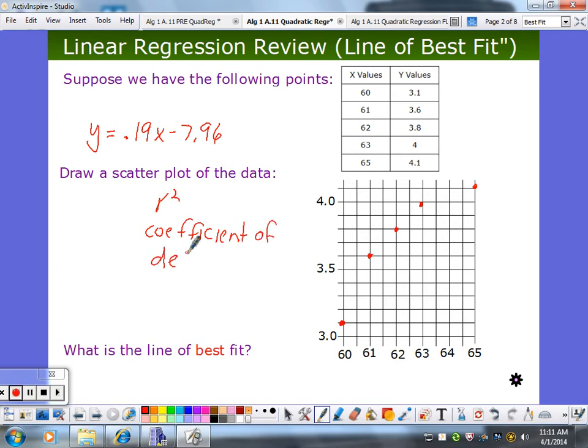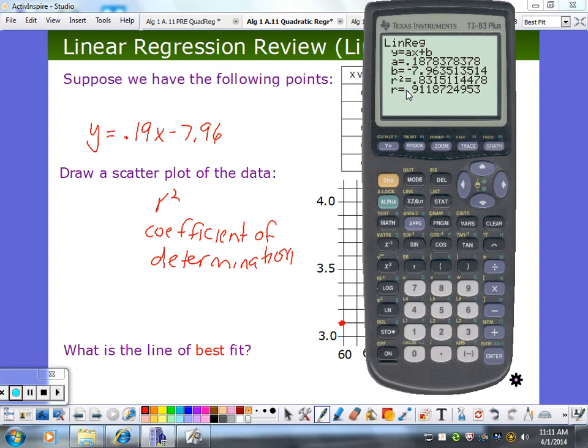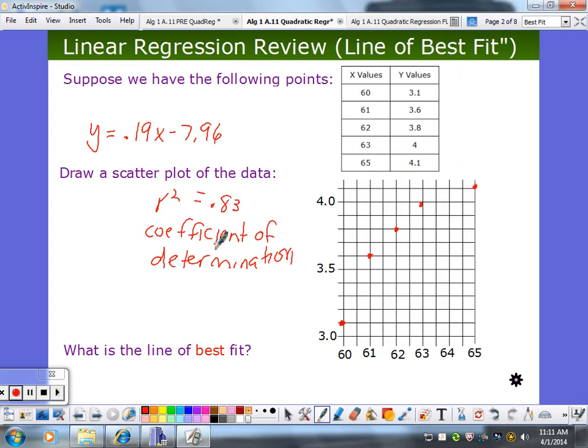And it works very much the same way to tell us if we have a good fit. It's basically a percentage. It's a percentage saying 83% of the points are actually fitting this linear pattern. So that's pretty good, right? What would be best? 100%. So again, this is a number that we want to be 1. This one's always going to be positive because 100% is positive. So I can actually look at this number as well. So 0.83, is that good? It's not bad. You know, it's not 1, but it rarely is in real life, so that's not bad at all.